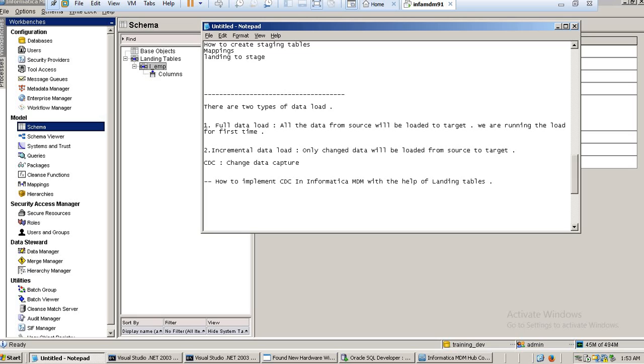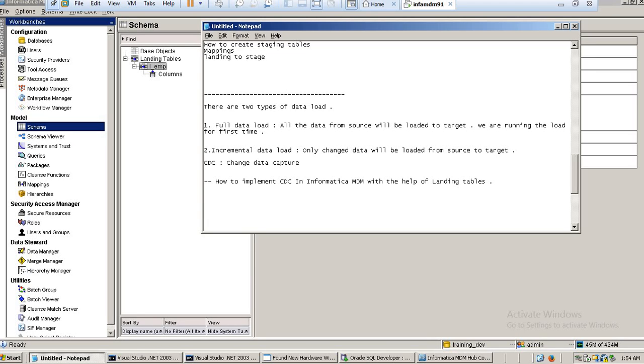So for the landing table we are having in Informatica MDM, we need to do some kind of configuration so that with the help of that we can load only the change data. See, on a daily basis we are receiving some data from some sources, and the customer has told us that the ETL job or MDM job should run daily, and the new data you get each day should be loaded to the target.